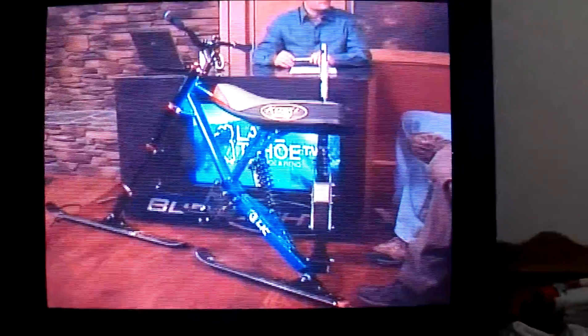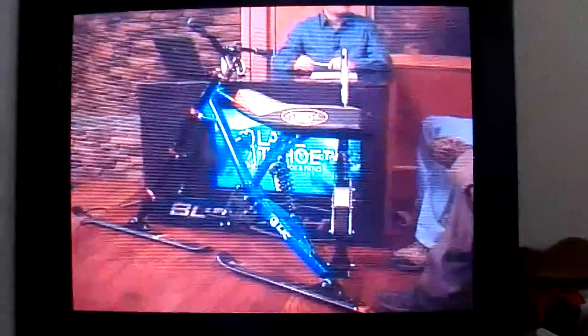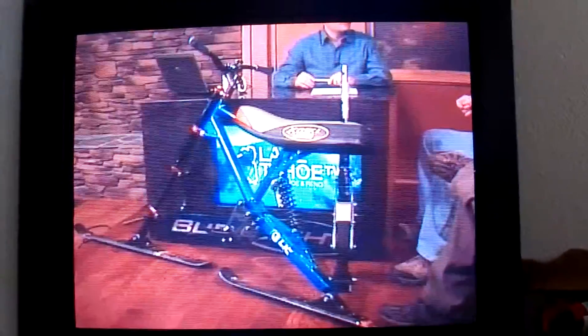We see these snow bikes, and I've never seen a seat like this on one. You said you have a motocross background as well? Yeah, we rode motocross as a kid. So that's a bit of a hybrid in a way? Yeah, you ride it more like a motocross bike than skis. You steer with the front, slide with the back, so you're fully controlled by setting up your turns ahead of time. When you hit the bumps, you stand on the pegs, or if you're just hitting small moguls you sit on the seat. We have nine inches of travel in the back and eight and a quarter in the front, so it's a real cushy, comfortable ride.